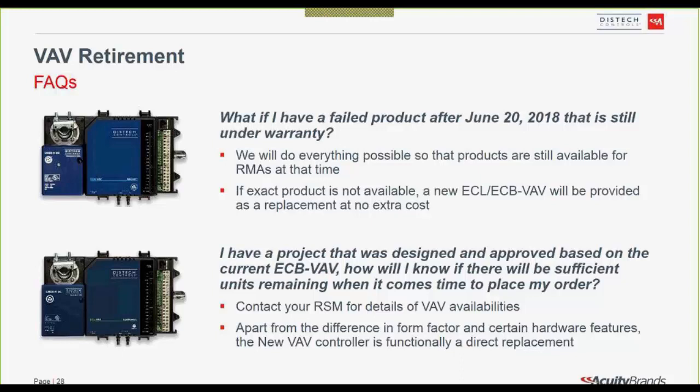So as you can see, these new controllers really can pretty much in every case be a direct replacement and benefit from the software tools that make this a much easier replacement for your application. So I think this does cover most scenarios and mitigate a lot of the risks that may happen if anything does break and you're forced to upgrade to the newer VAVs. So we'll have that available to you as well.